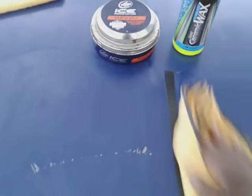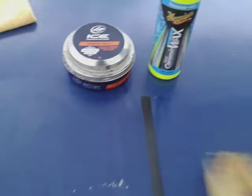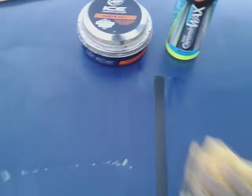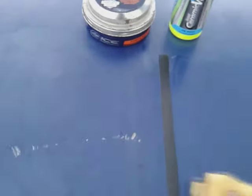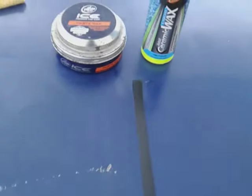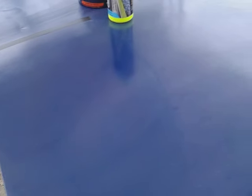Clean new microfiber cloth here, buffing it off — this is the Meguiar's side. A lot of people think old school products won't hang with this new school stuff. I tell you, y'all about to think again. There's a little oxidation coming out of the panel from the Meguiar's — it's not abrasive though, it's just natural. The ceramic stuff is very slick, I will say, but some of that old school stuff can hang with it.